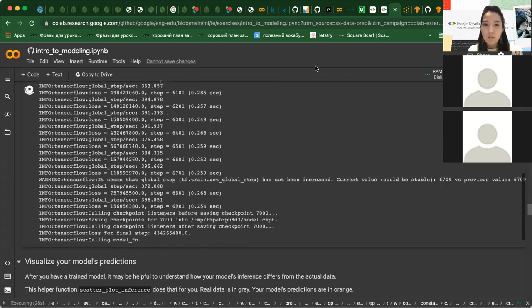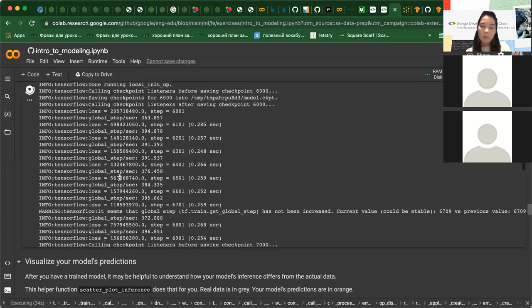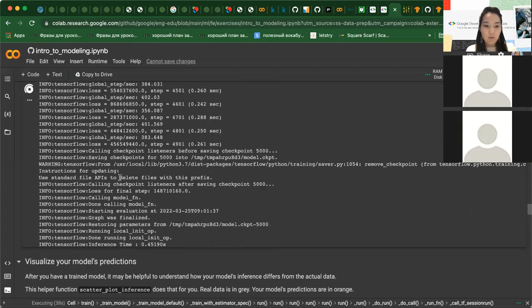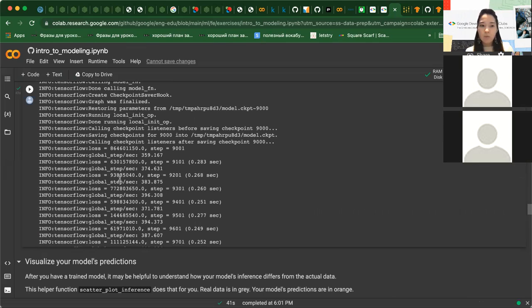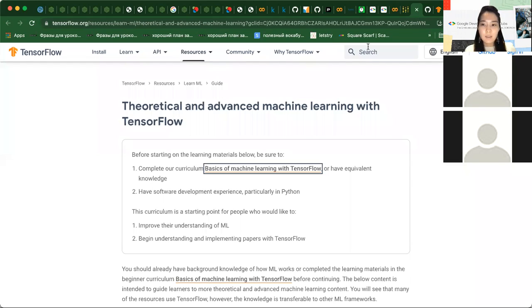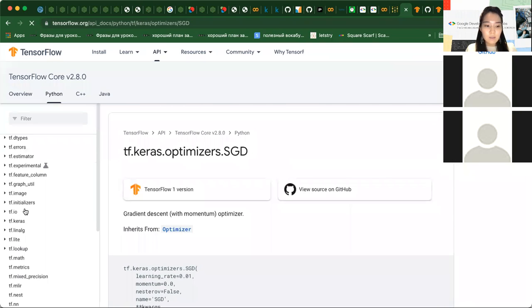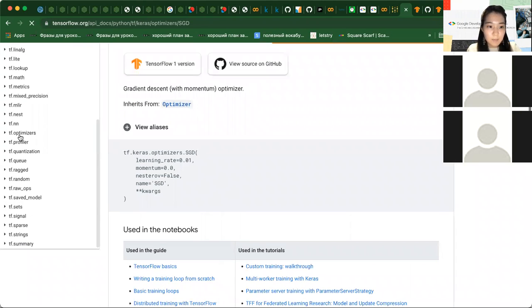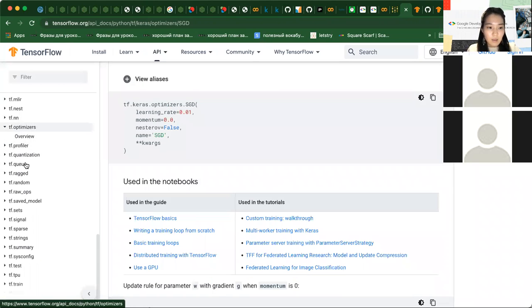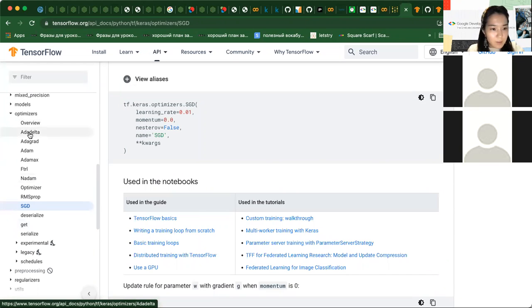While we are waiting, and it's already 6 o'clock, I would suggest that although I might read something about the gradient descent and maybe about this one that we are running right now, I might still not understand why we chose this optimizer, right? And the good thing is that in the TensorFlow documentation, which I just closed, there is a list of different optimizers here. You can see that there are maybe 10 or so optimizers.